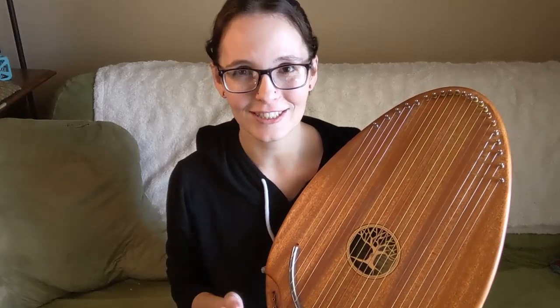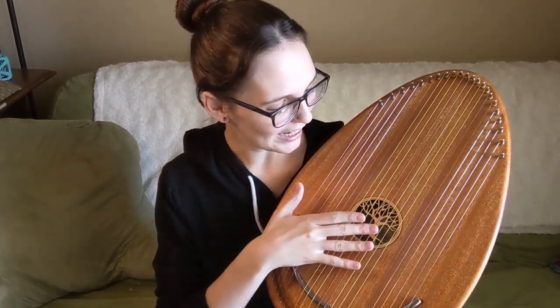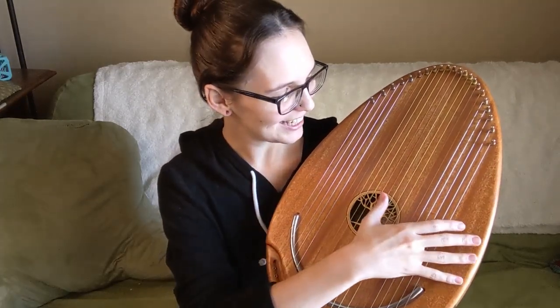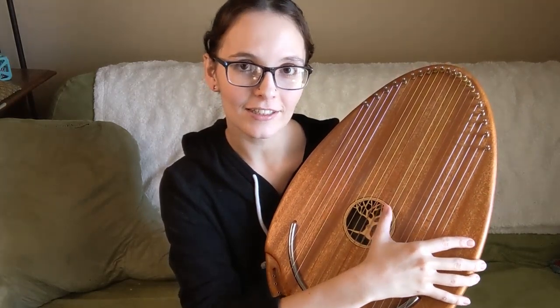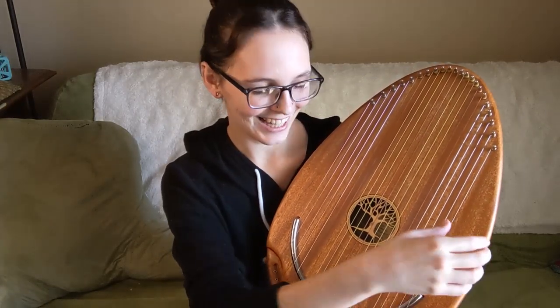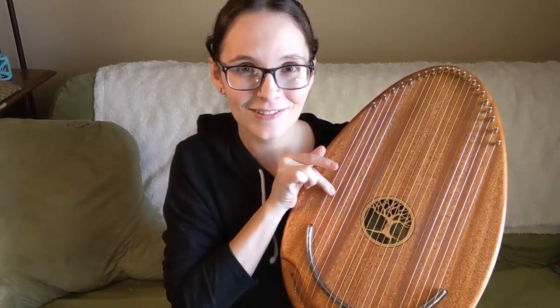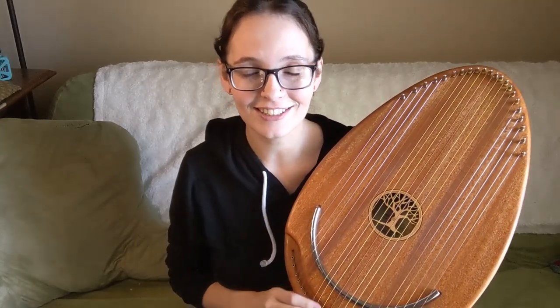I don't know if my mic will pick that up, but you can hear that it is still sounding so beautiful for so long after you play it. It's gorgeous. One of the ways that Music Makers, or the designer of this instrument, got such a gorgeous sustain is by making basically two different instruments in one. On each side you have a row of strings — this side goes from right to left starting at a low C, and this side goes from left to right starting on the low C, basically echoing the strings. So you have all these sympathetic strings that are resonating. It's a lot like a double-strung harp in the way that it resonates.